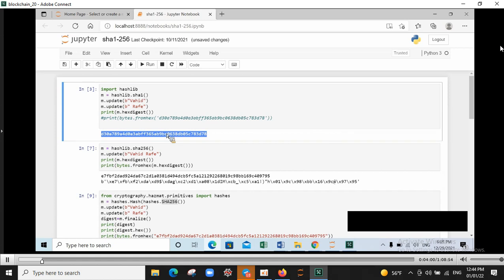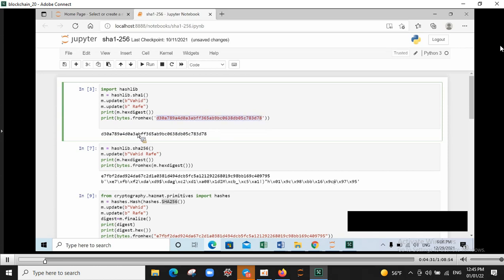I can do this in another way. You can change the type of the output of hashing from hexadecimal to byte by this command. This is hexadecimal.